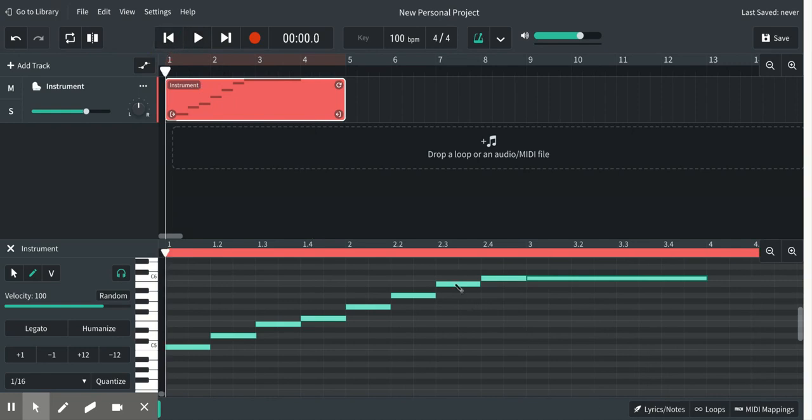Now, say I had made a mistake. I can take the mouse and select a note, and if I hit delete, it would delete those notes. I can also click on a note and drag it up or down or left or right if it's not in the right spot. I can change the pitch by making it higher or lower.